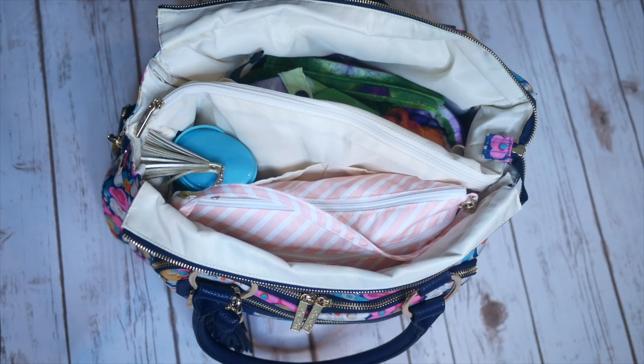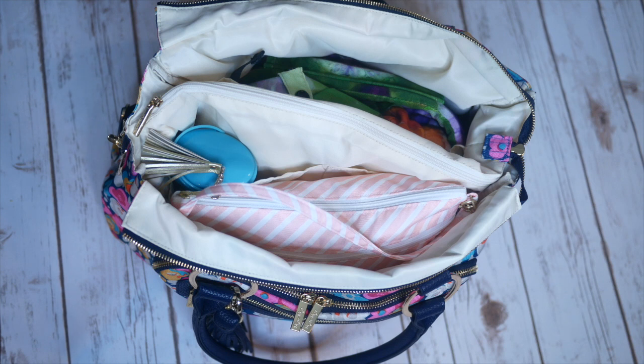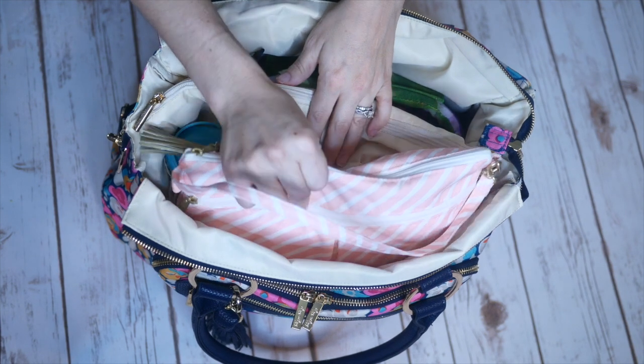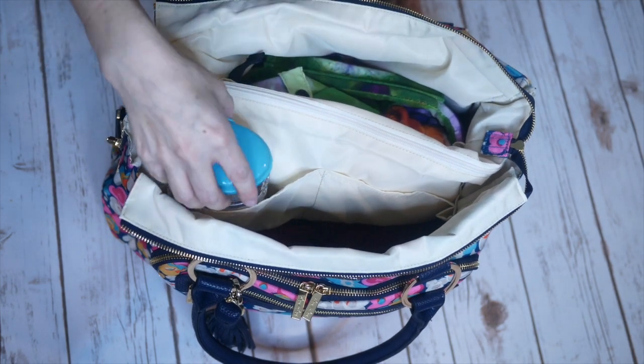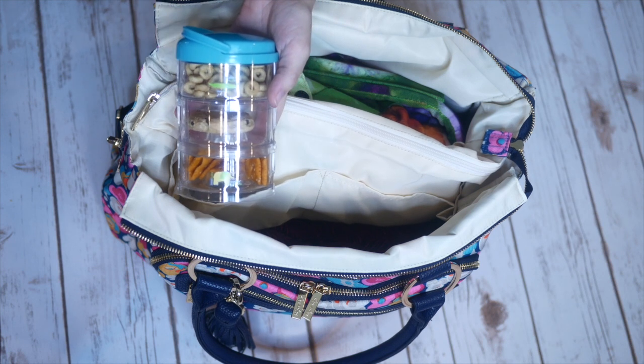Way number three is for babywearing mamas. I really wanted to push the bounds of this bag and see what I could actually fit when it comes to babywearing. I've been experimenting with tandem babywearing for my two little ones. The first thing I have is a size 4 woven wrap from Lenny Lamb, which I'll be wearing in a front carry with my daughter. And then — this is going to shock you — I also have a Tula Free to Grow in here, the carrier you can use from newborn to toddlerhood, and it fits perfectly on the other side. I also know you can fit an Anuna from Soul Slings, which is the infant-to-toddler carrier. I do have a Logan and Lenora clutch with diapering needs for both kids, and was still able to fit a little snack container for my son.